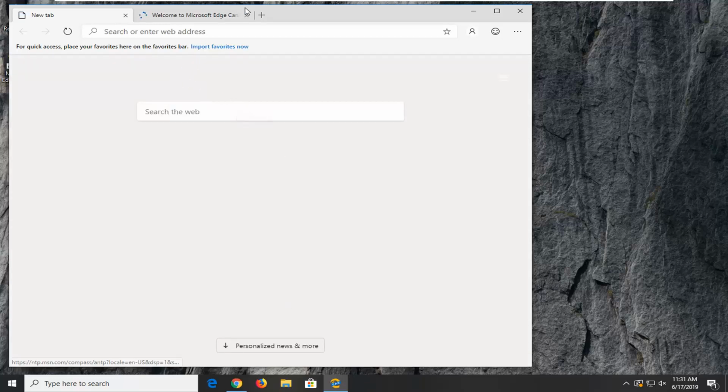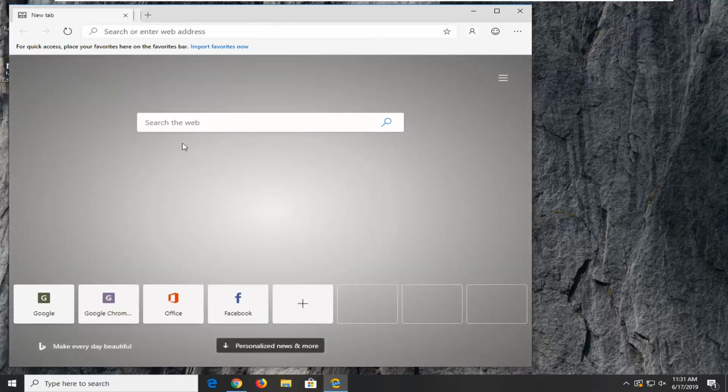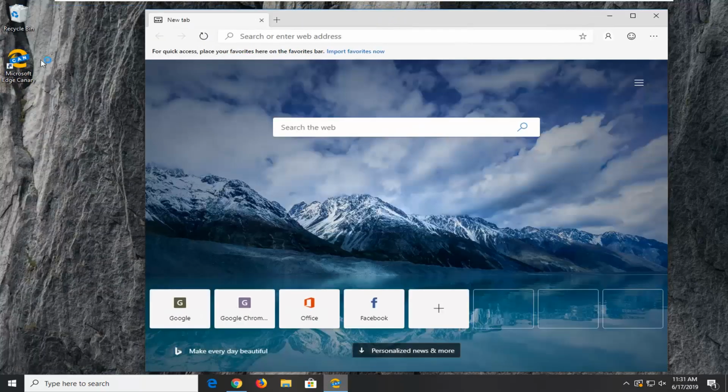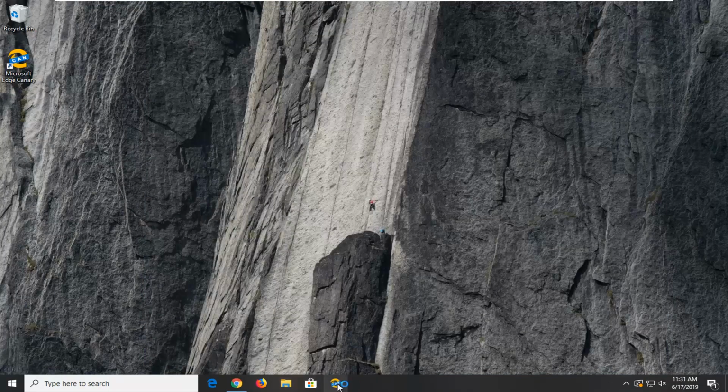It's going to take on more of a Chrome appearance. Obviously it's a Chromium based web browser here. You also have a desktop icon that you can see over here, as well as a taskbar icon. If you wanted to, you can right click and then pin it to the taskbar, you're more than welcome to. It actually looks like it automatically comes pinned, so if I were to close out of it here, it should stay down in the taskbar. Pretty cool feature here, guys.